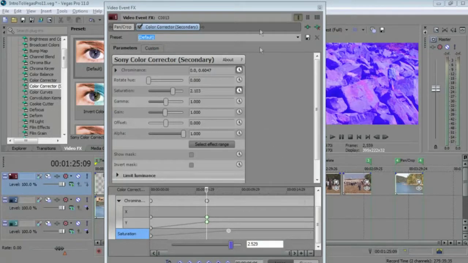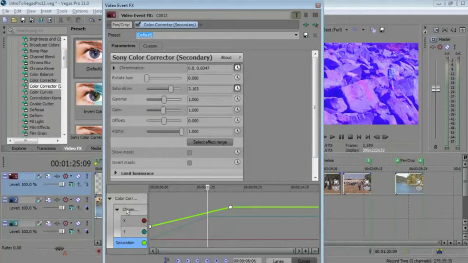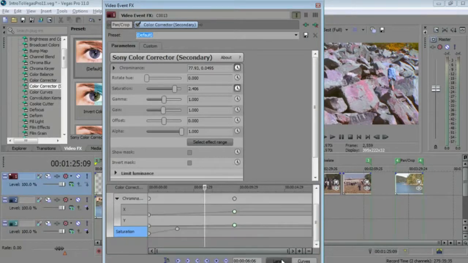I can change to the curves view and get a little bit better view of here's my saturation. Let's go to chrominance. Here's my X, and I can change my X. I can change my Y. Go back to my saturation. So I've got complete control over these things on an individual basis with this new keyframe controller area that is made possible by the OFX implementation.